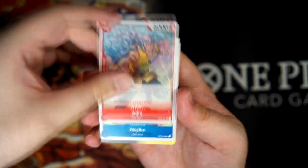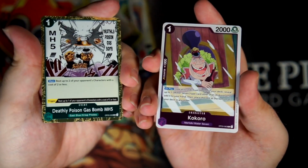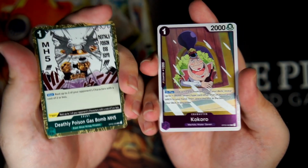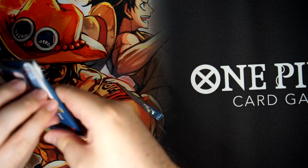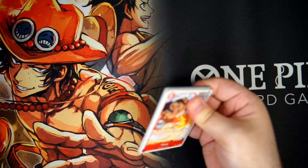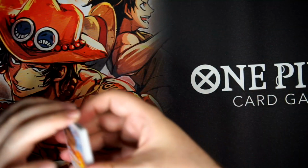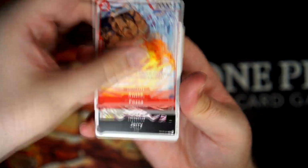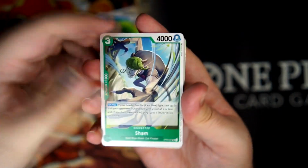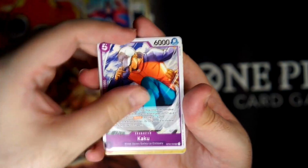Yeah, have you guys seen OP05? Where's our Gas Bomb MH5 and Kokoro? OP05 is looking to be a monster set, from what I could tell. And that makes me excited. The anniversary card, the three manga rares. The special cards in that set look great.